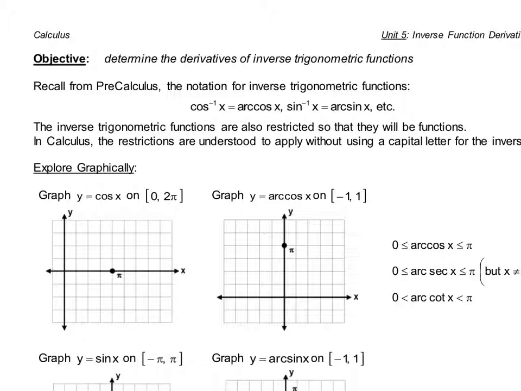Right? So this is going to go back to basics a little bit, give you a sense of why things work the way they do, and then we'll go on from there. In the notation, the -1 as a power for cosine corresponds to the arc cosine, and -1 as a power for sine corresponds to the arc sine. I prefer to say arc sine, arc cosine, rather than inverse sine, inverse cosine, just because there's less syllables.